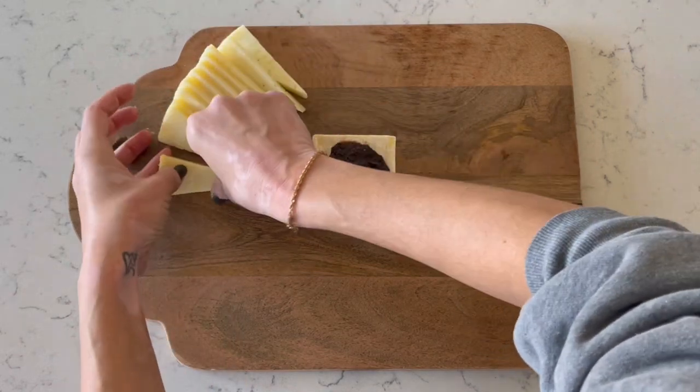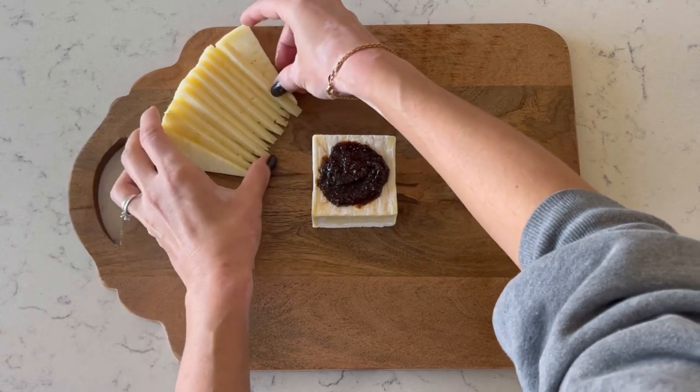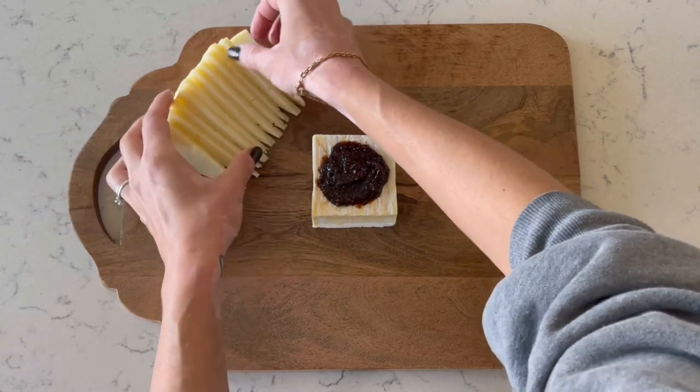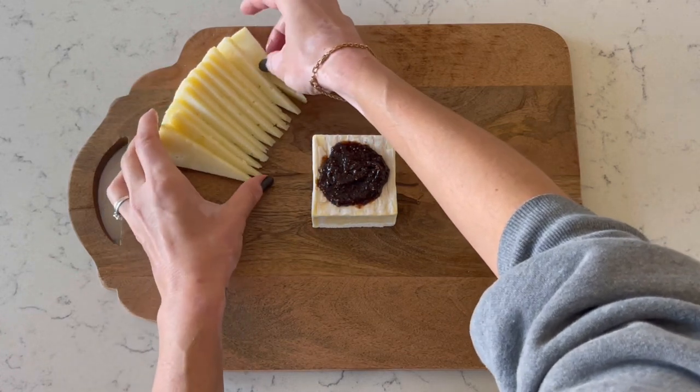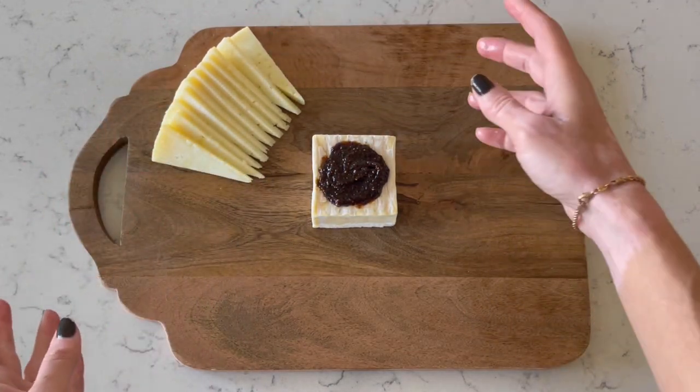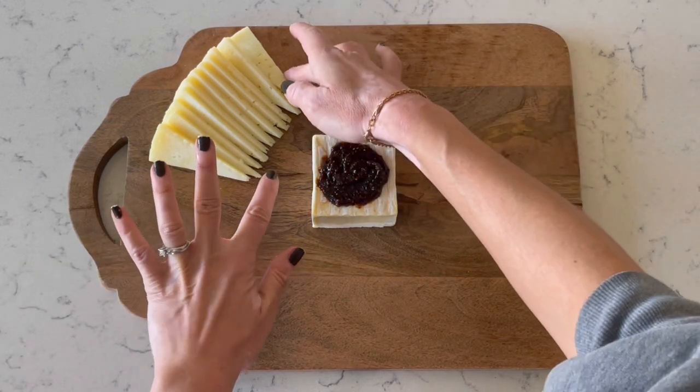And again, remember, this is a trust the process. This is how you feel like it looks. Don't get hung up on, oh, it has to be perfect. It has to look a certain way. It doesn't. It just has to look like you like it to look, you know?